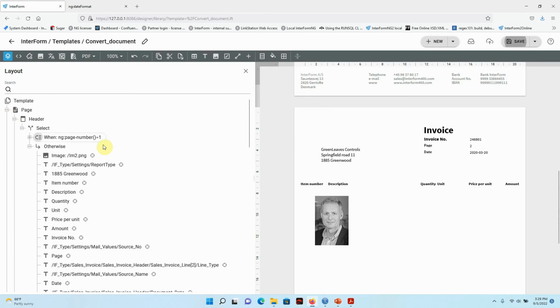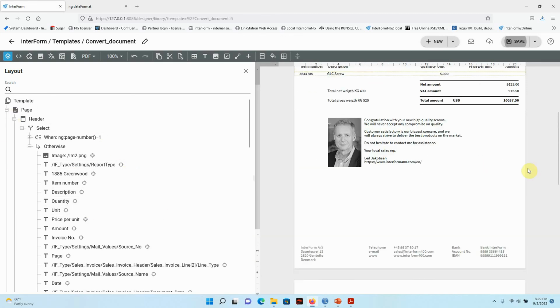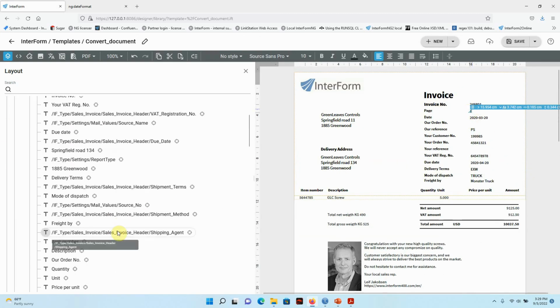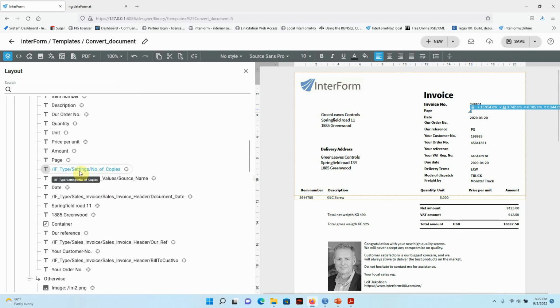One thing perhaps we are missing here is the page number, because this conversion tool has found the wrong value from the input file, which of course is not the number of copies, but the current page number.